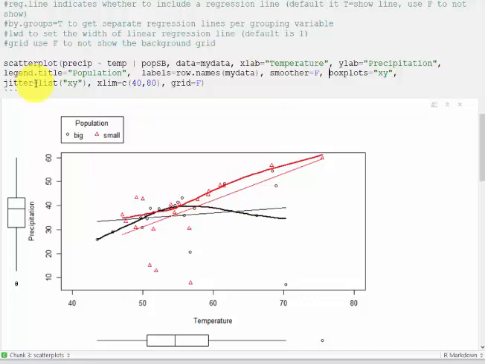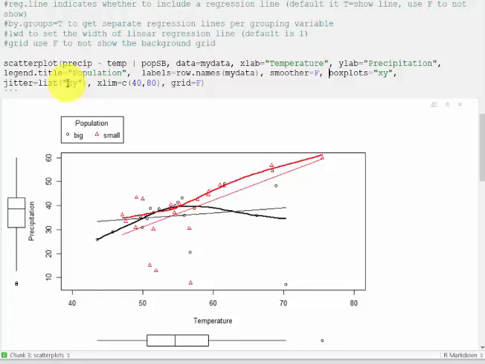So if you have fewer options of where things can lie, like a 7-point scale and it's just one item, then everybody has to be on one of those points, and sometimes it's hard to see what's going on. So jitter moves those points just a little bit off from each other so you can see them better. I wanted it to jitter for both the x and the y variable. If you only wanted it to do that for one variable, then you can include just x or just y.